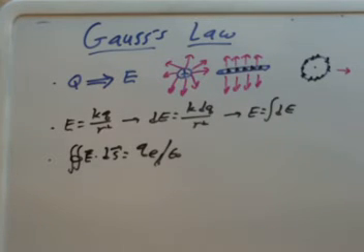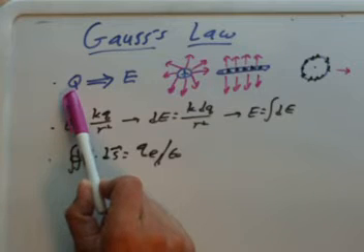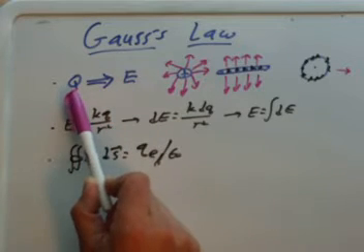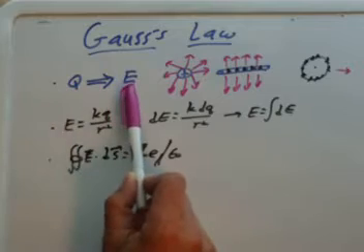This video is going to be about something called Gauss's Law. One thing that we've learned, hopefully, by this point in the class is that whenever we have a charge, the charge itself always produces an electric field. In other words, just having a charge in existence fills space all around it, fills the entire universe for that matter, with its electric field lines. So charges in a sense are sources of electric fields.